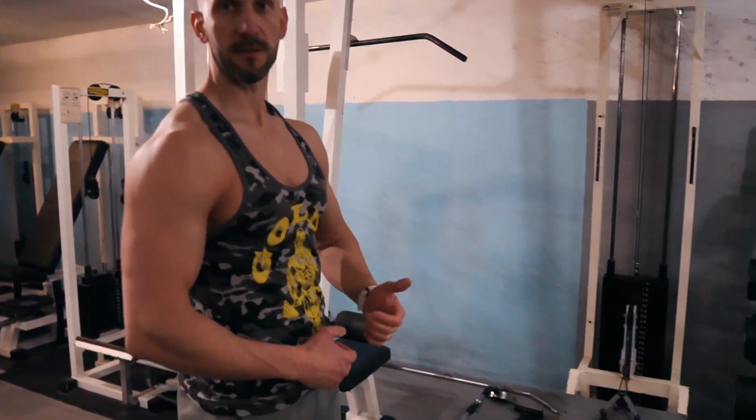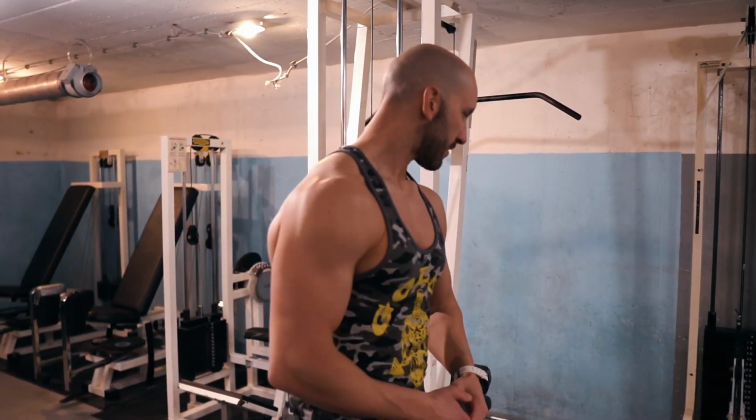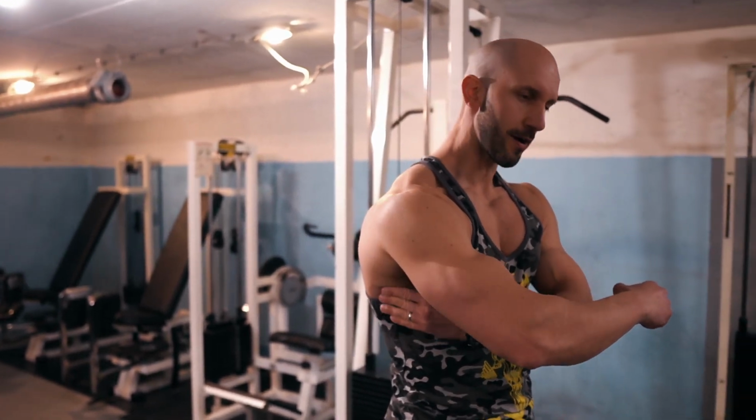Because I don't need to work much on my back width. And the next exercise will be the seated cable row, which works on your back thickness, your rear delts, middle traps, rhomboids, and I will do also 3 sets here, the close grip to target the lower lats.